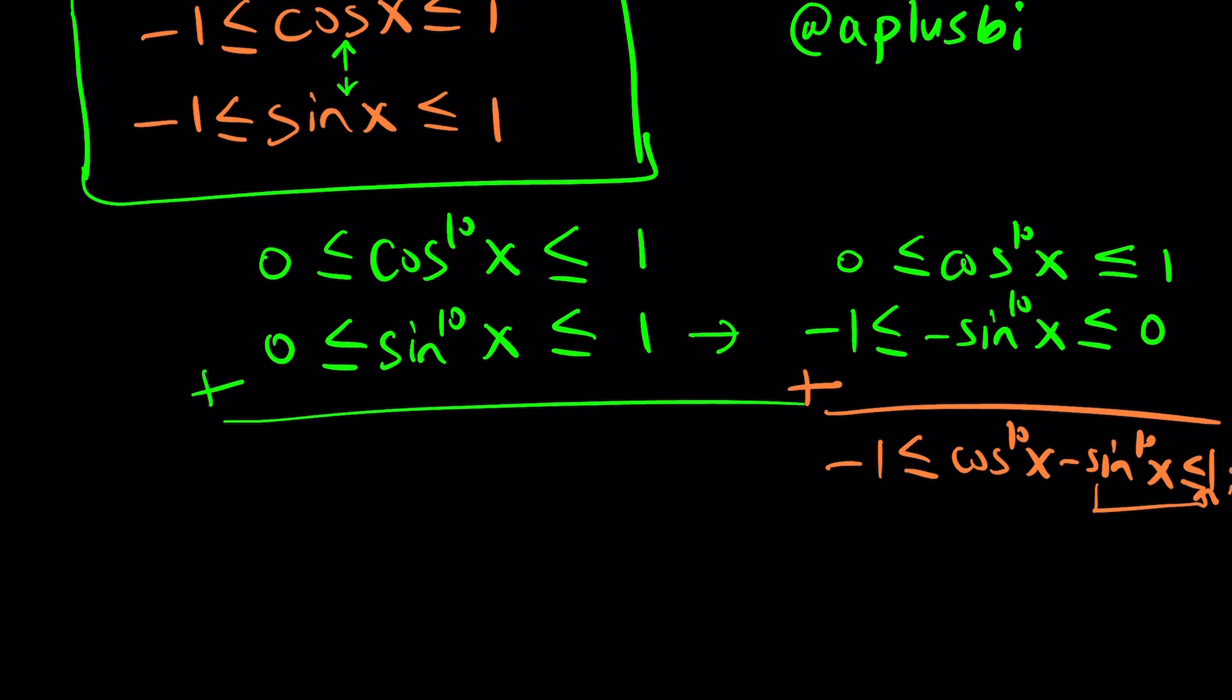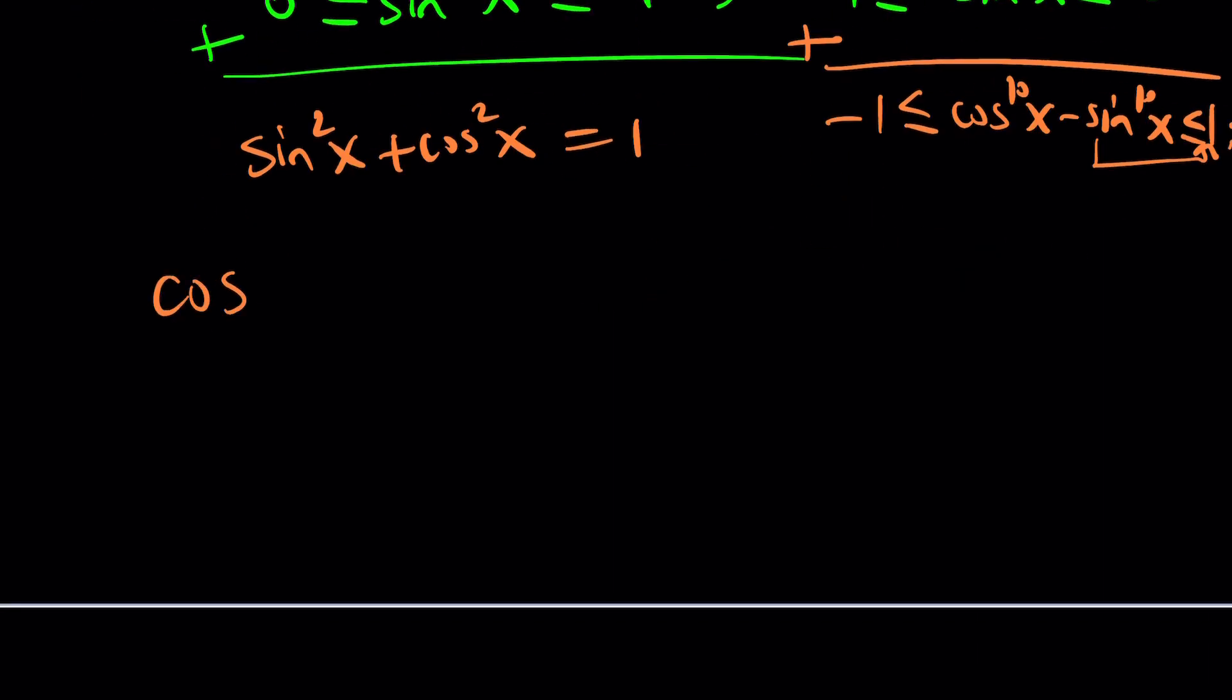Why? Because sine squared x plus cosine squared x equals 1. So when cosine is on a certain interval or the 10th power of cosine, sine cannot be on another interval without disregard for cosine. I probably made it too complicated. But here's what I'm trying to say. Let's go ahead and consider this.